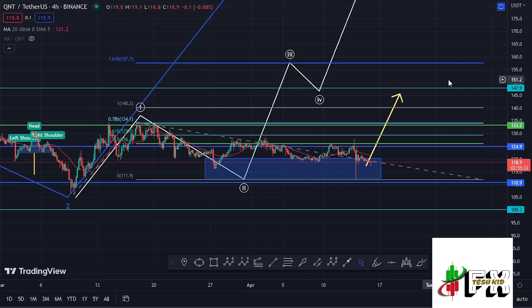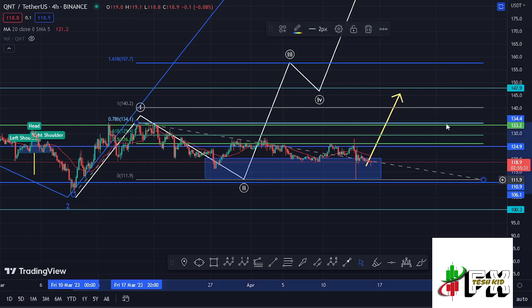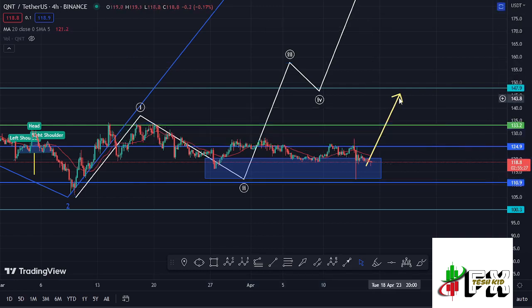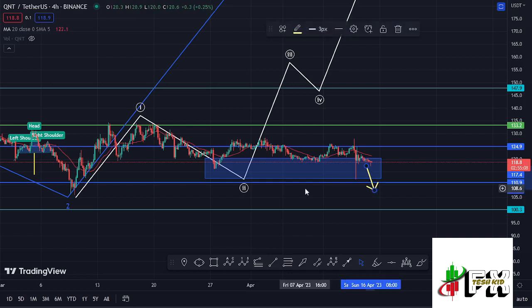But in case the breakdown continues here on the Quant chart, that is the short-term bearish movements, I'm expecting Quant to continue holding within this blue target area, and as long as we continue holding within it, I'm still bullish and still expecting higher prices. And the moment we break out of this blue target area and continue losing other key areas of support, then that's when we can unlock our more bearish scenario here on the charts.